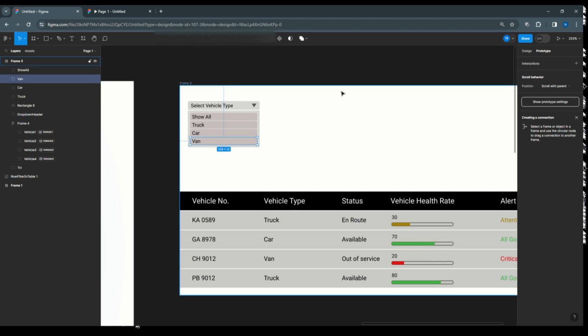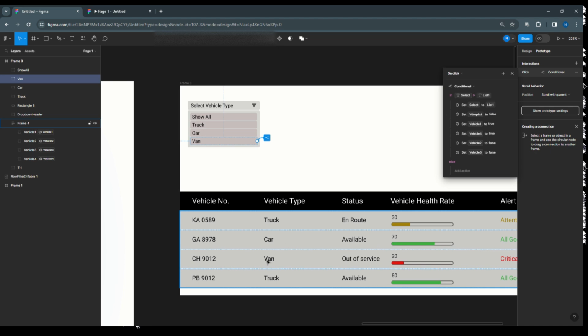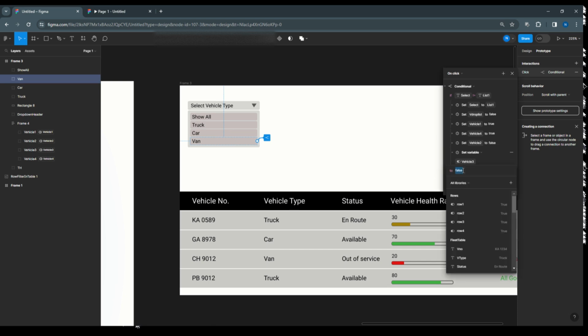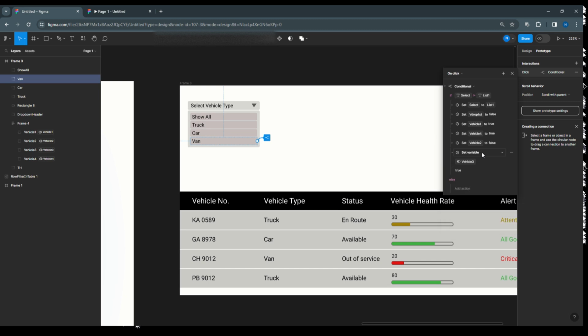So just paste the interaction for the van also, and van is appearing in just row 3, meaning vehicle 3. Here you can see vehicle 3, we need to make it true, and then vehicle 2 false, vehicle 4 we need to make false.